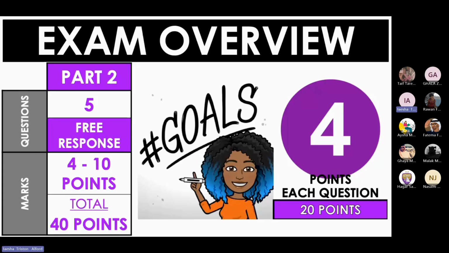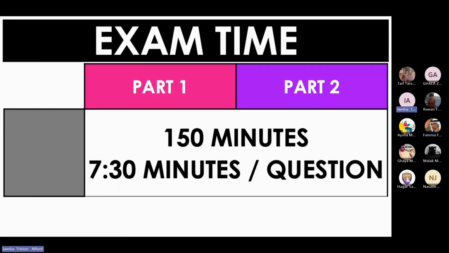Okay? Something else to remember about the exam. You have 2 parts. I think they have divided it up into how much time they're going to give you for electronic and how much time they're going to give you for the writing. But the total exam time is 150 minutes. This is going to be 2 hours and 30 minutes. Essentially, you might have about 7 minutes per question.